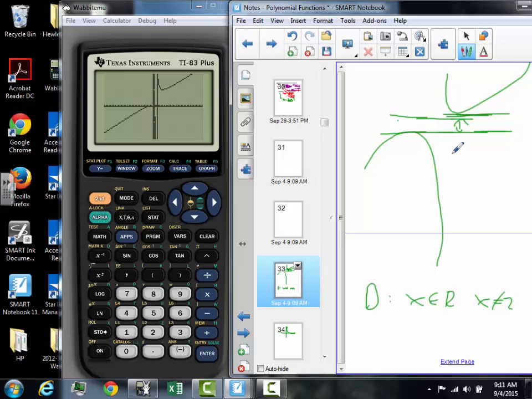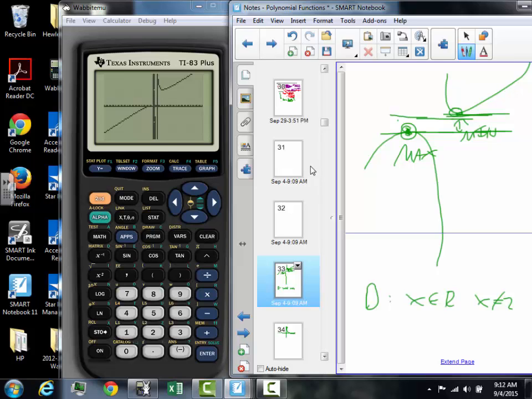How do I figure that out then? Any ideas? Tools we might have on our calculator? Fantastic, yeah. Can you use the table right here? Can you guys find this maximum value? Try to find where that max is. And over there, can you try to find this minimum value? Because we're going to need those to figure out the range of this particular function. You may need to keep moving the cursor a really long way, past that asymptote.